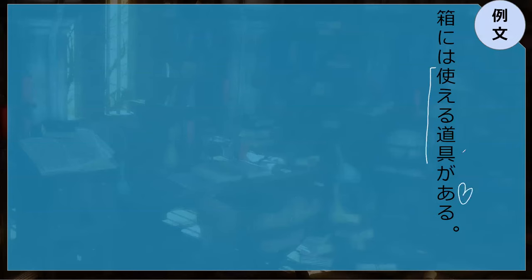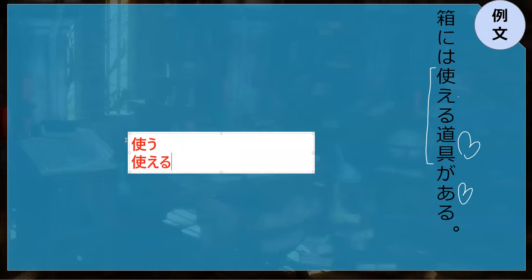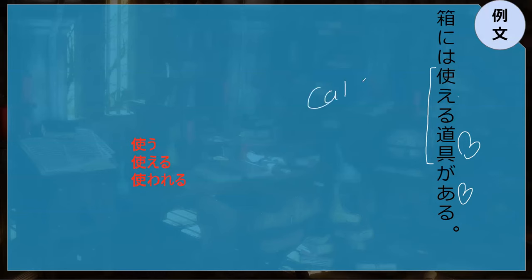So there exists, or there is, and we don't know the numbers, right? But I'm guessing there are tools or traveling tools used. How is usage? Is tsukaeru different than tsukau? Tsukaeru is to be used. Good guess. To be the thing used, is being used, that's tsukawareru. To be used. That's passive form. Okay, so tsukaeru is to be potentially used. Can use. Tools that can be used.